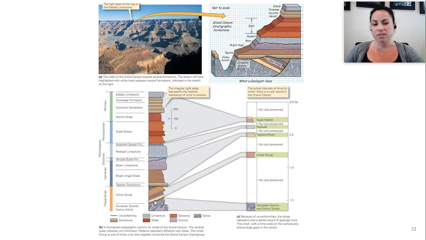This sometimes has a description of what type of rock they are. We can clue into a little bit more detail based on how they're named. So geologists like to put their own name next to it. For example, this is the Coquina sandstone. So we know what a sandstone is, but this is that specific sandstone that is seen here in the Grand Canyon.